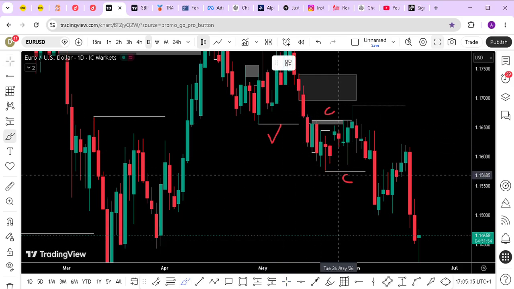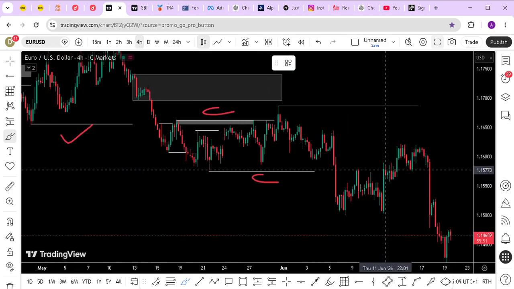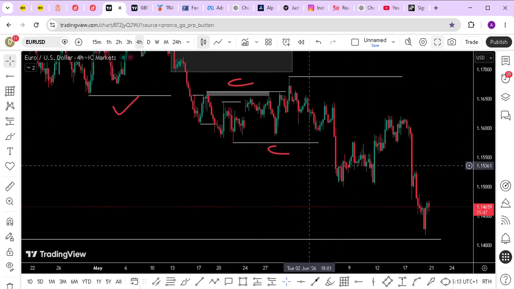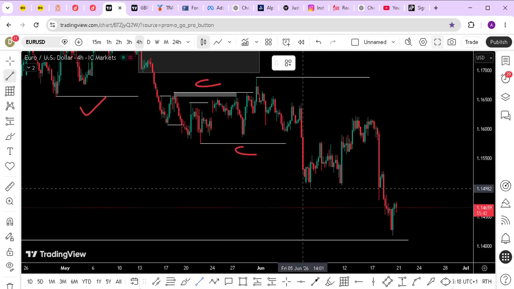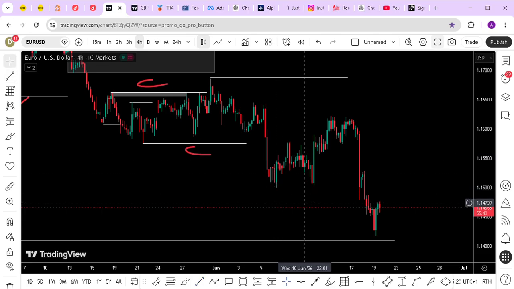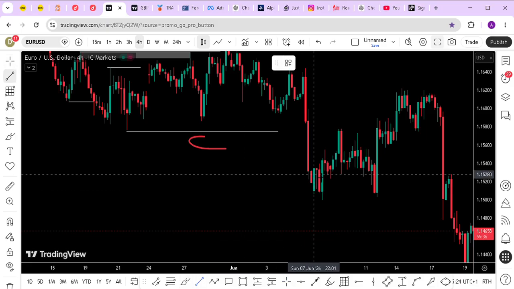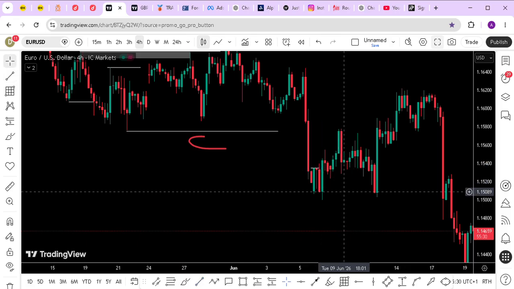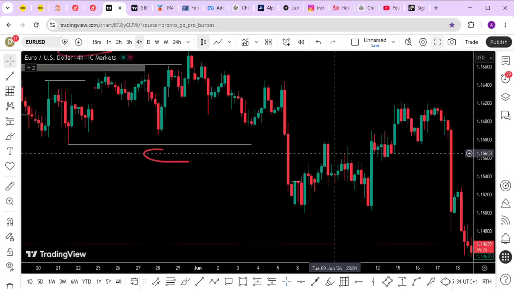And drop. So immediately I saw that I had to go to 4 hours back and see that, okay, we can start using 4 hours to engage again. So you can see double change of character in terms of 4 hours. And when I go to 4 hours, all I want to see is where was the last pullback that the market did. And in my 4 hours, I think I saw a last pullback somewhere around here. If you look at your forex.com, it's clear here. So this is the last pullback before market went up.